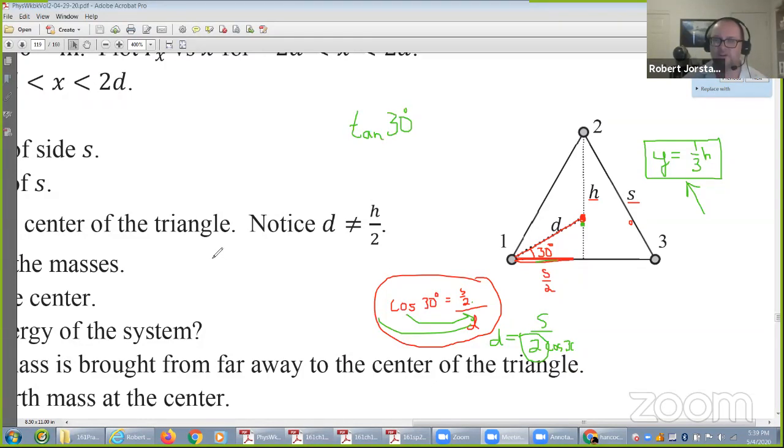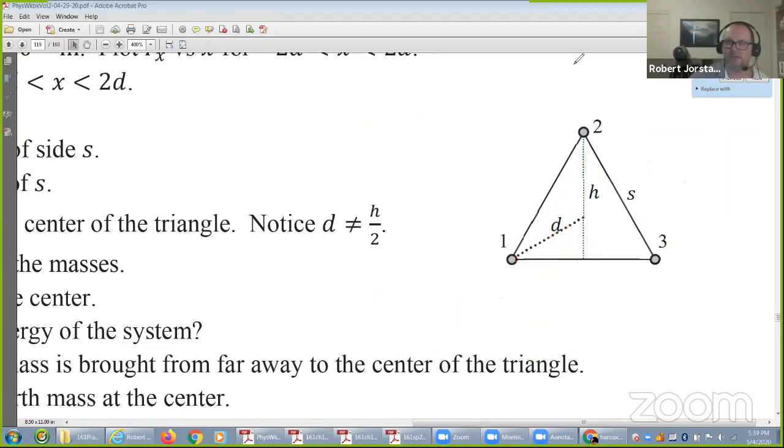Sorry, I was too focused on the geometry there for a minute. And so, yes, I absolutely was assuming this was a perpendicular bisector. The problem said it was equilateral, and then I dropped that line straight down, and I'm just figuring out H and D. So I've got those.